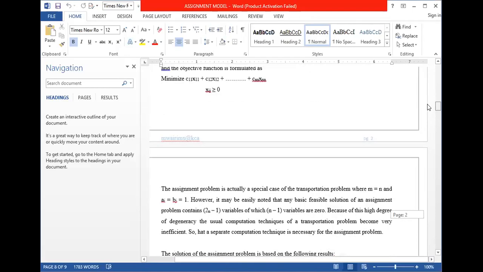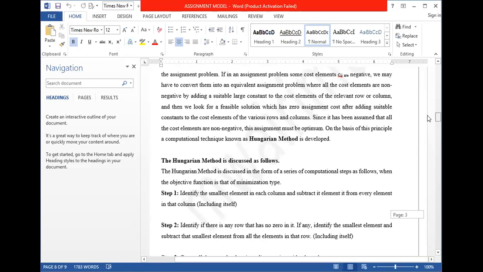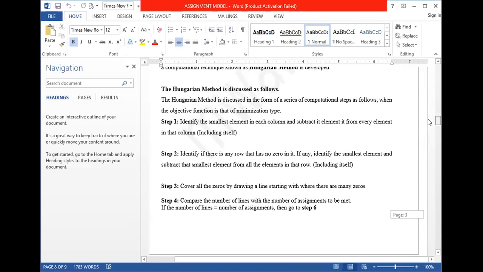However, whichever the problem, is it a balanced one? Yes, I use the Hungarian method directly in doing my assignment. Is it on a minimization? Yes, I use the Hungarian method directly up to a point where I can do my assignment.